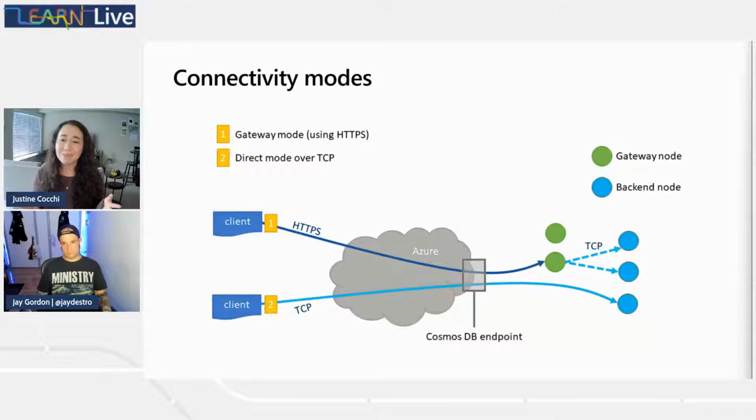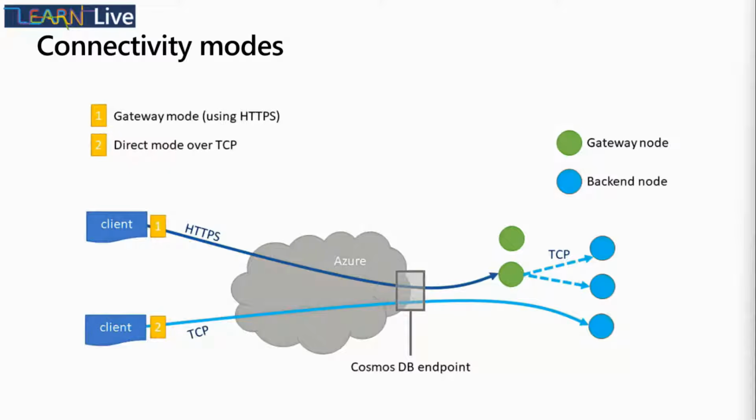So the diagram would be exactly the same, but imagine now instead of the green dot being a multi-tenant gateway that's shared across all accounts, it is specifically a dedicated gateway for you and your account. So you can provision this for your own account, and it will serve all of your requests. The client will still be in gateway mode. It will use HTTPS to connect to that green dot, and then it will either have a request that can be served from the cache. There's no integrated cache on the standard gateway.